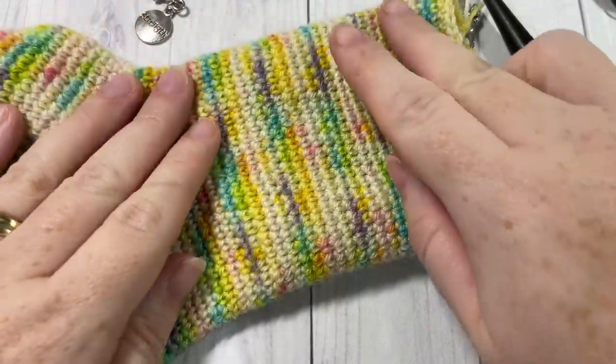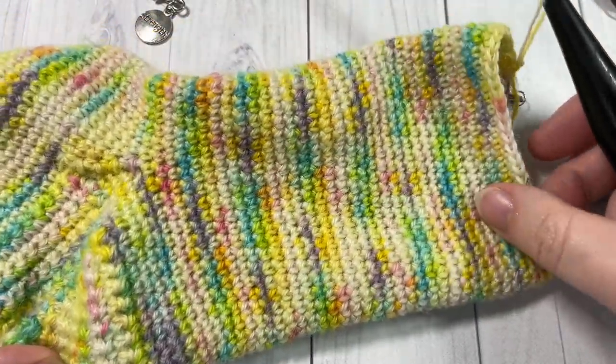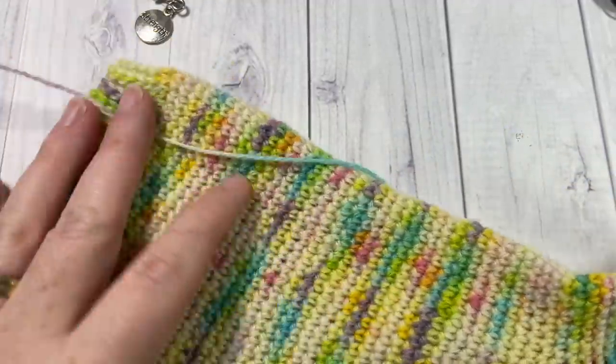Once you have worked to round 34, this is what your sock is going to look like from the heel up to the toe that we've worked. We have our cuff up top here.